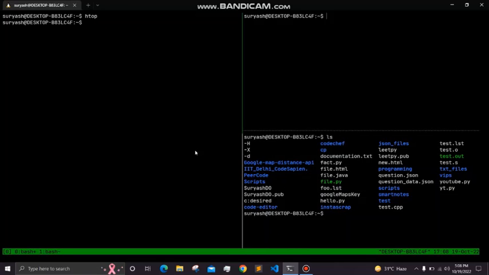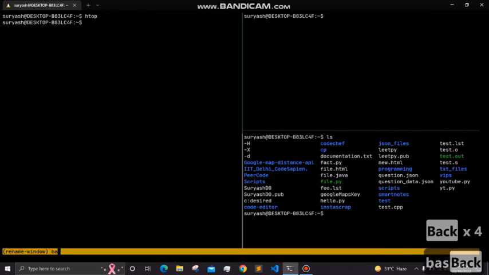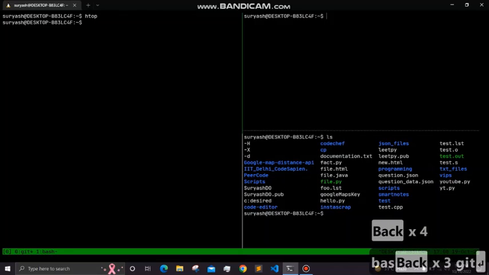Now what if you want to give a specific name to this window and to this window, so that you can know what each window is for? For that, we will use the shortcut control B and then comma. So control B and comma helps us to rename. Like I want to use this for git purposes, so I name this window git.